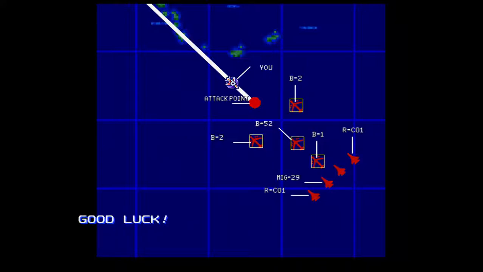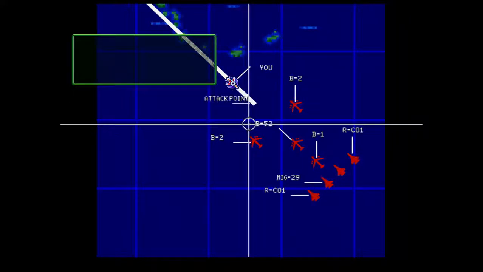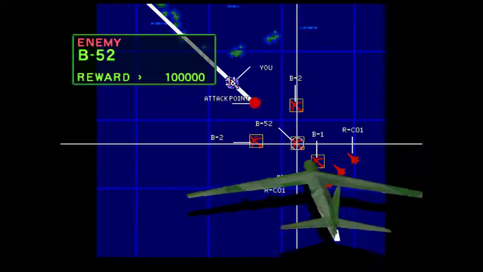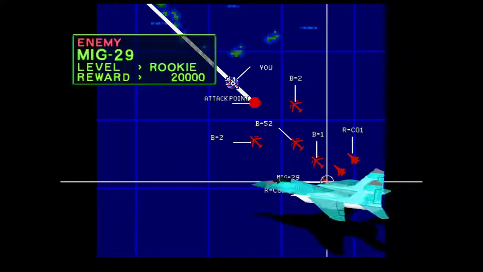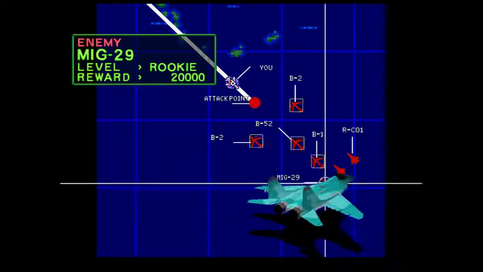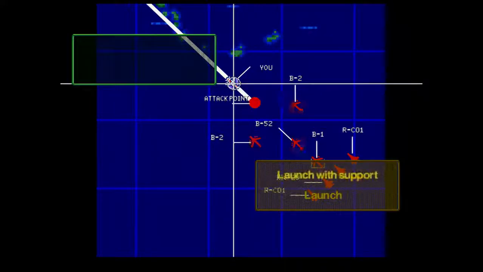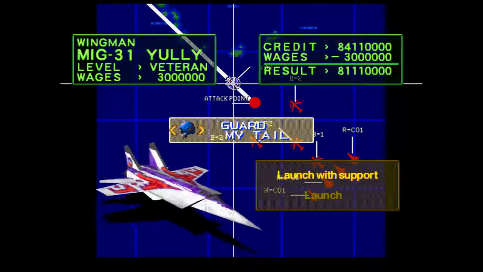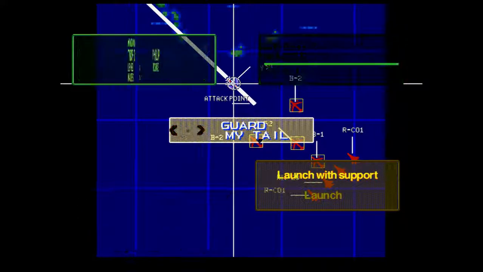But we can have a wingman in this mission, like the first. Yes, okay. Those are the stealth bombers, and then there's non-stealth bombers, which have a bigger payload, I think. And yeah, MiG-29s, RC-01s, and that's it. And they're all rookie level, so I don't think I will buy a veteran aceman. The wingman, veteran wingman, aceman would be great.